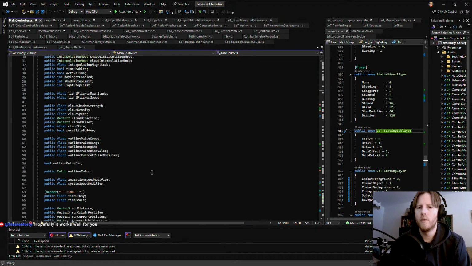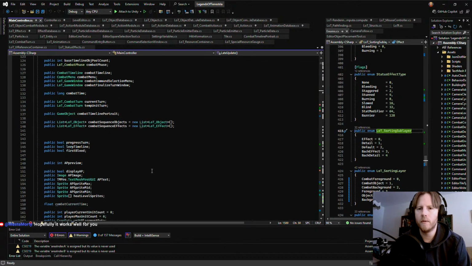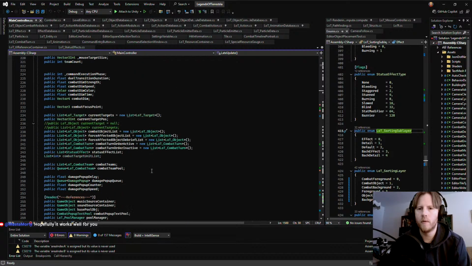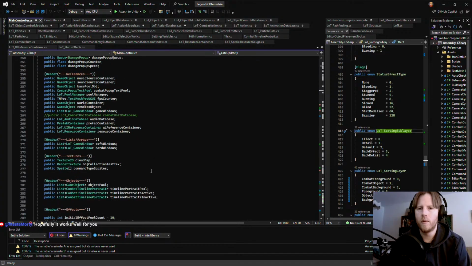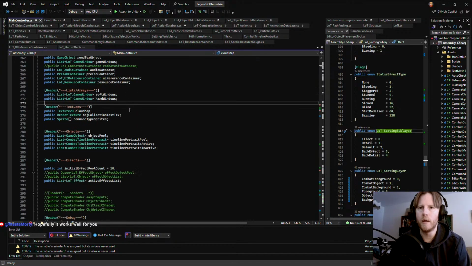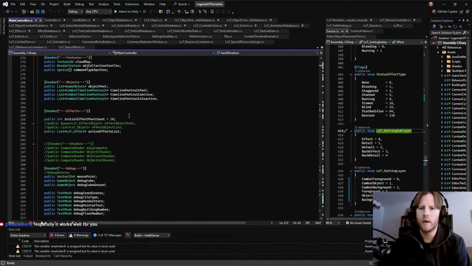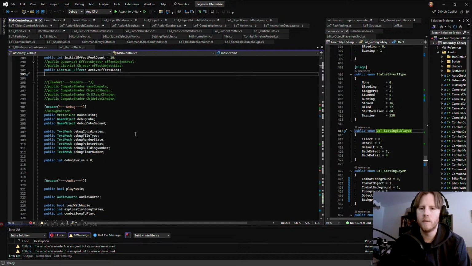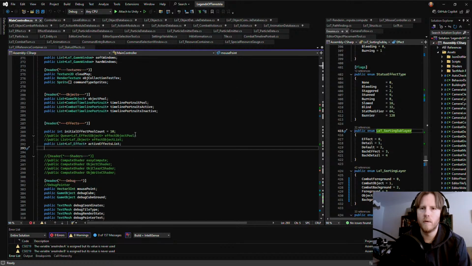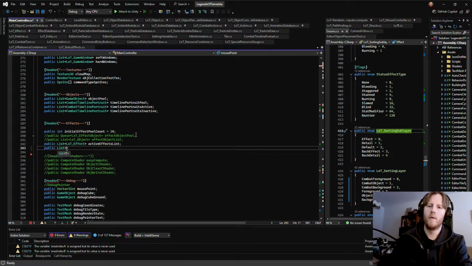So here now in the main script, references, lists, arrays, effects. We can put it there, why not?